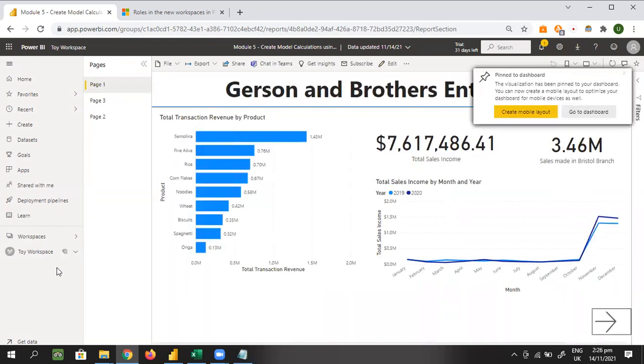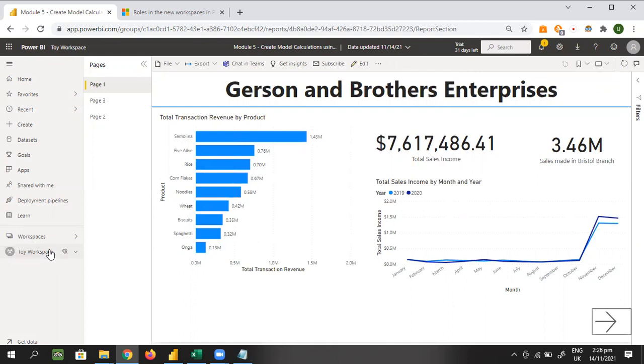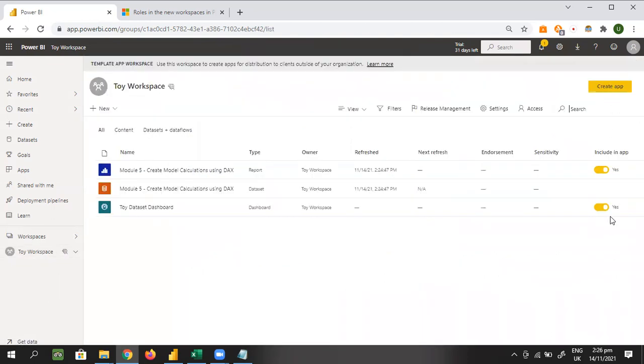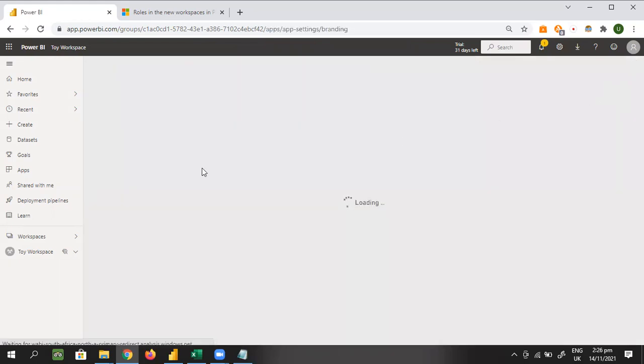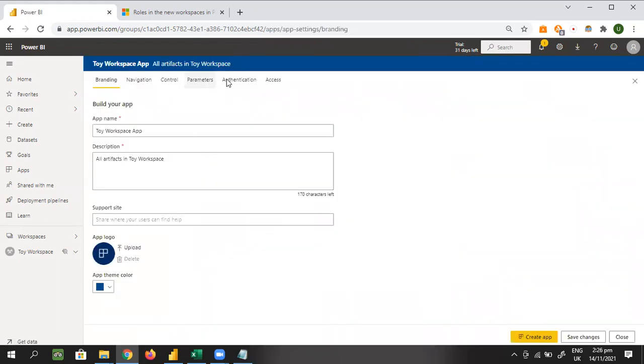So I'm going to go back to my toy workspace right now, and I'm going to create app, right? Everything is fine. So I'm going to say create app, and okay, please be successful this time.